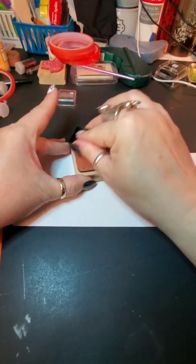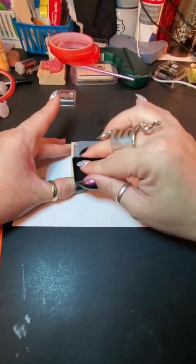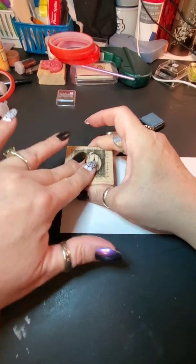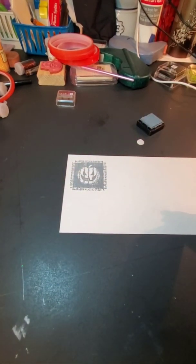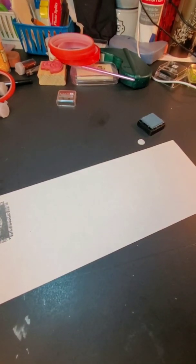I've pulled out some scrap paper to see how this stamp is going to look. I've never used it before. Had it for years, but never used it. It holds ink really, really well, by the way. And now I'm debating, is it going to look good on the orange? So I'm searching for a scrap paper orange.